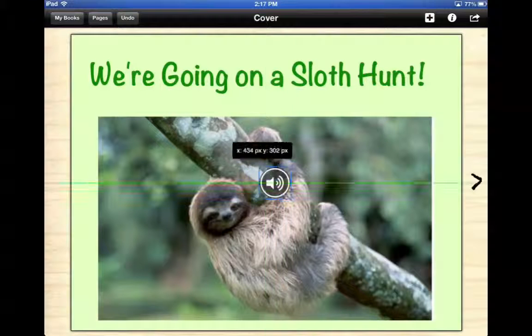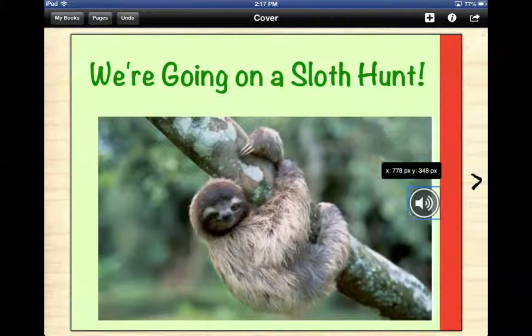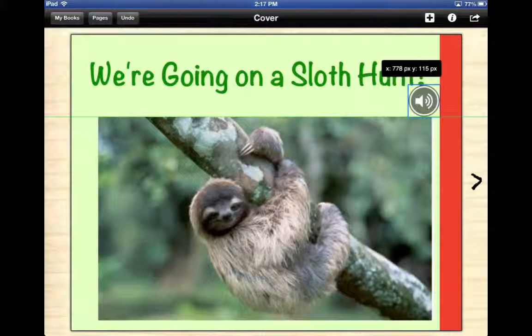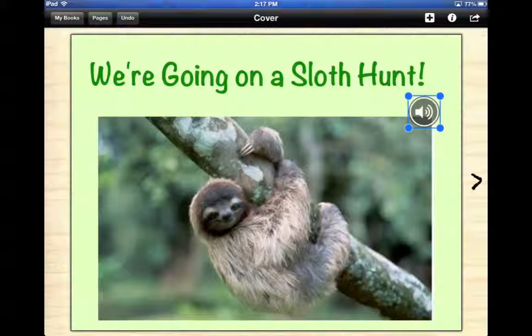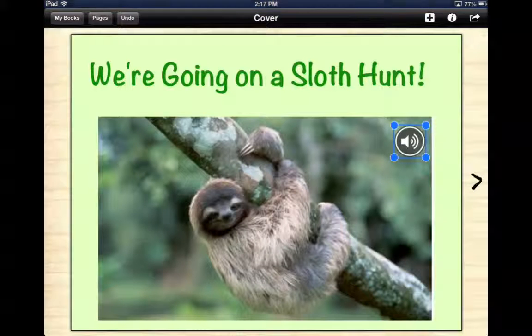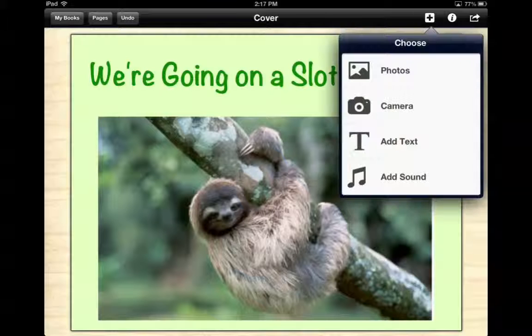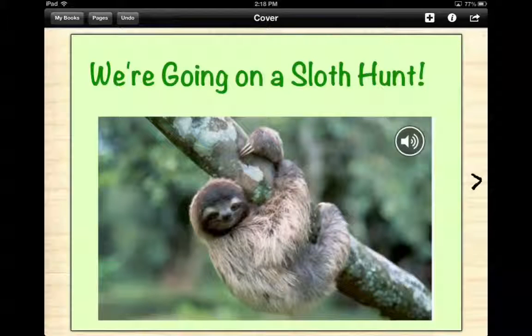And I'm just going to pop this up in the corner where you can't really see it. Pop it in the corner of the picture. Okay, now the other thing that you can do is you can actually just add a photo straight from a camera. So if you're taking photos of something that you can see right that second, then you can touch on camera, and your camera will come up and you can take a photo of whatever you like. I'm just going to tap on cancel to get out of that.